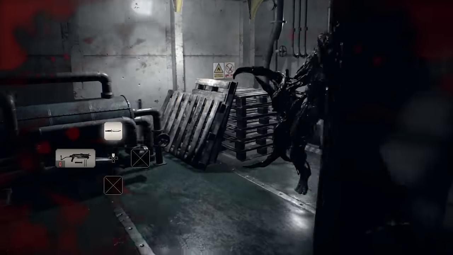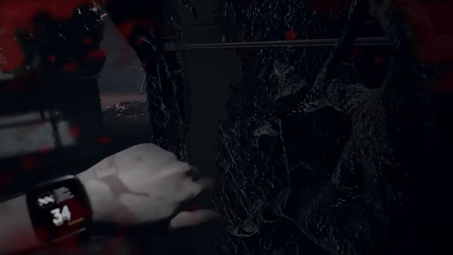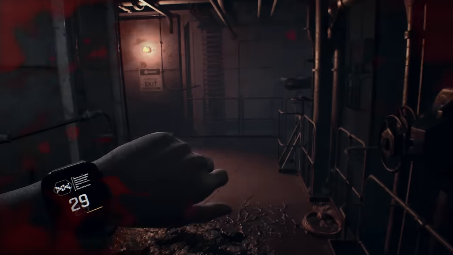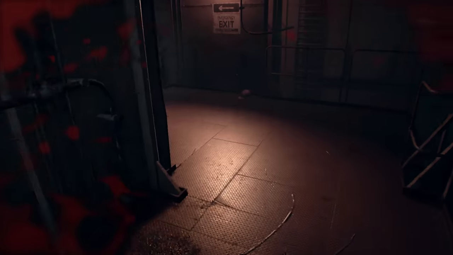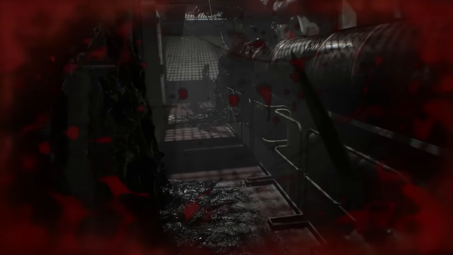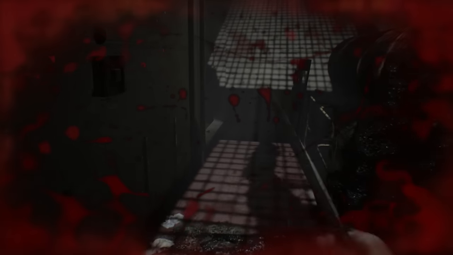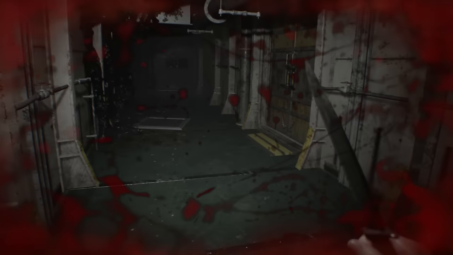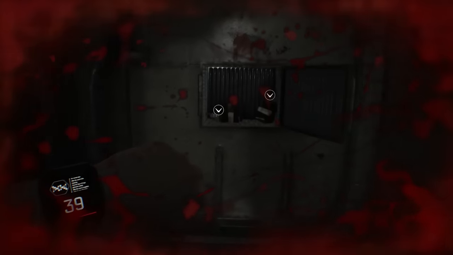Yep, I'm out. Okay, so we gotta bait his attacks and then go in and slice him. There we go. Get out. Okay, back in. Going for the kill. Oh, crap. I got him. And I'm in bad shape, but I'm alive. That's all that matters. Okay, let's keep it moving. Hopefully I can work some magic here and not die.